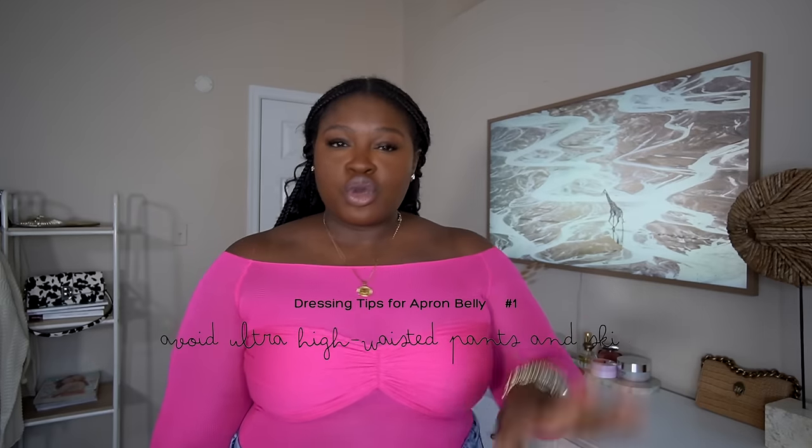The first thing to avoid is ultra high waist pants. I love a high waist pant, but anything that goes above your natural waist will draw attention to your stomach because there will be a lot of fabric between your crotch and the midpoint of your underbust. That surface area highlights the belly — for some women it makes them look pregnant, for others it highlights that lower piece of skin underneath. My rule of thumb is that your trousers should fall slightly above your belly button, which in my opinion is the optimum position for someone with an apron belly.